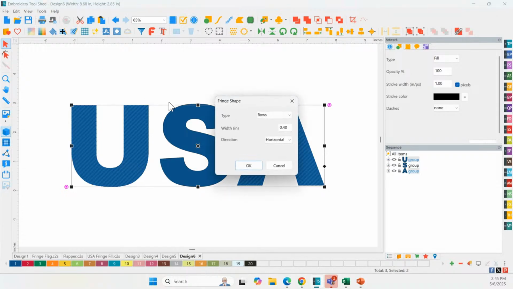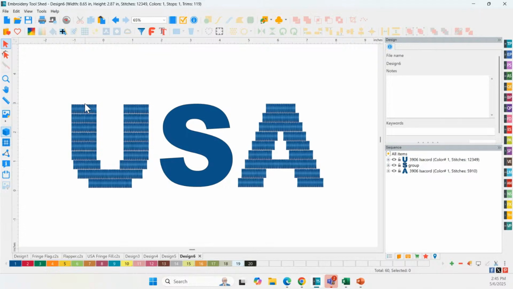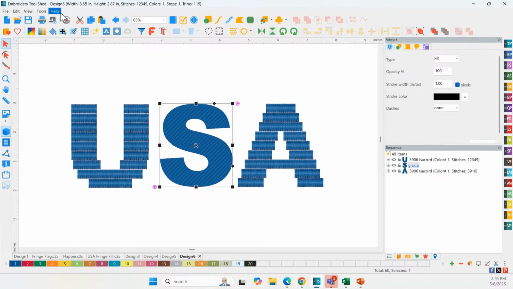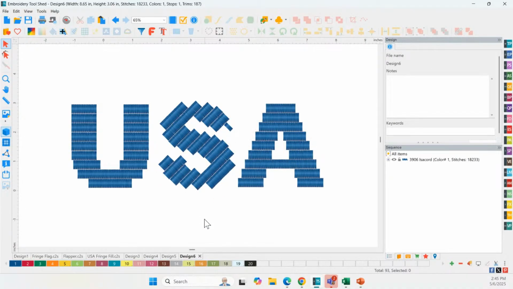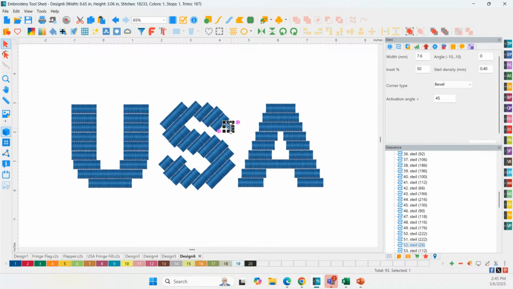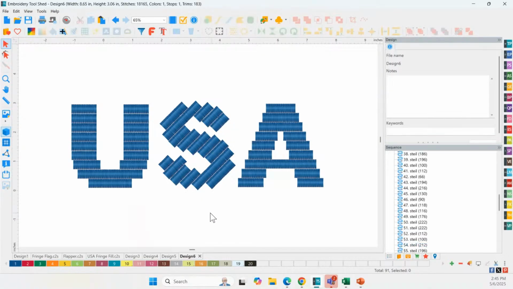And then fringe shape, and then I'm going to do the rows. For this one, let's do a 0.3, and you'll see we'll get more rows in there. And then click OK. And so now I've got the rows that are horizontal. And for the S, I'm going to do the same thing, and then click rows, and then let's do 45 for this one, and click OK. And then you get a different shape there. And the same thing here. This is part of the letter, but to me, it's such a tiny little piece of fringe that I probably would just delete it, because my letter still looks like an S.